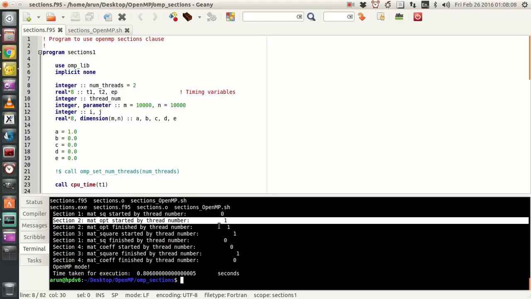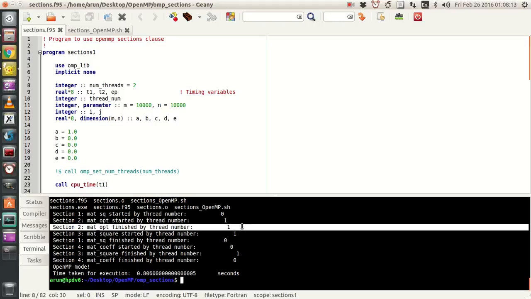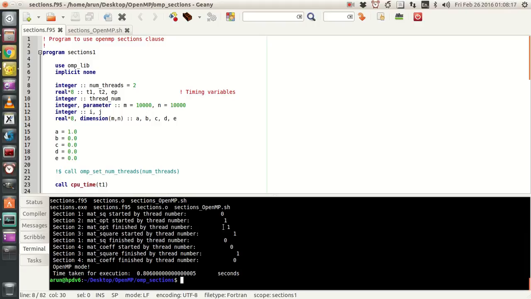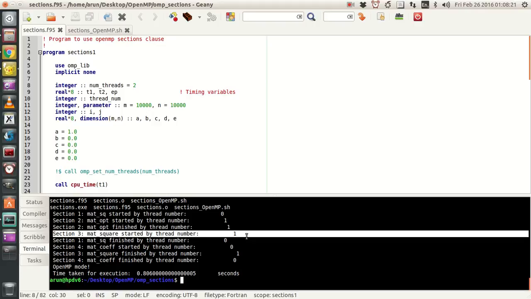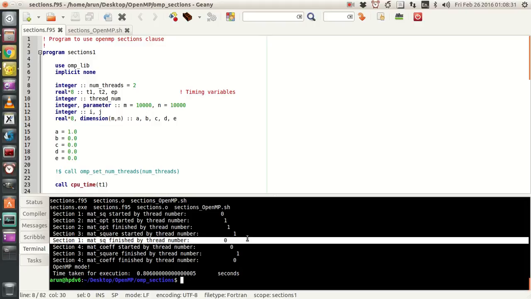Now even before some other job can be finished, thread 1 finishes section 2, and then thread 1 takes section 3, starts section 3. And then before section 3 can be finished by thread 1, section 1, which started over here, gets completed by thread 0.